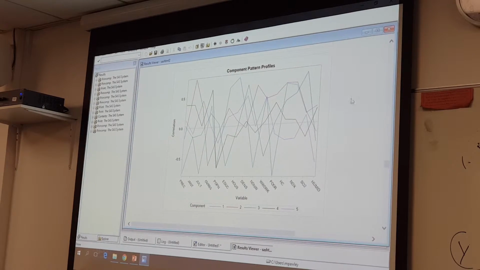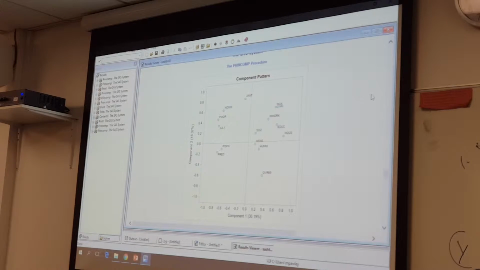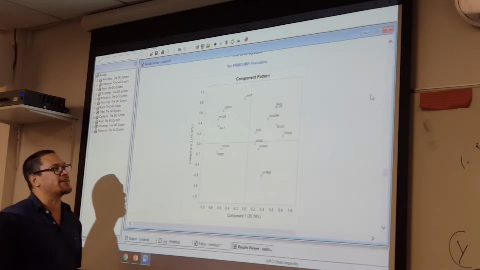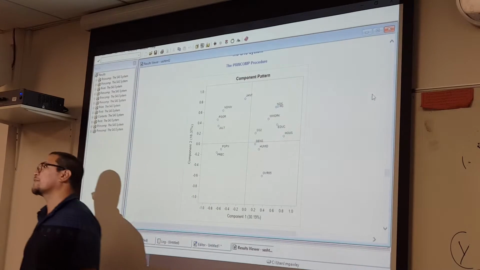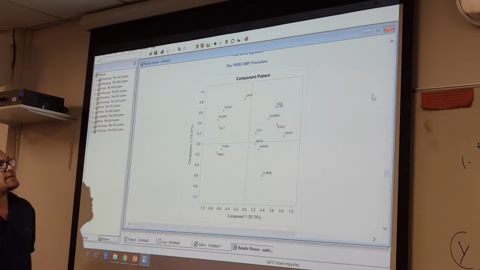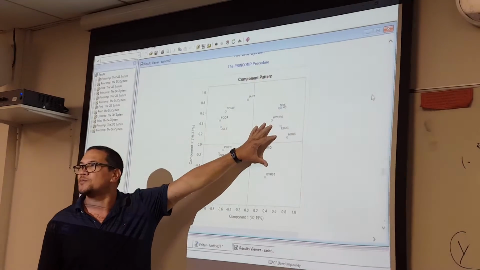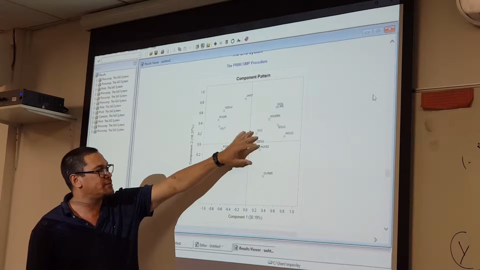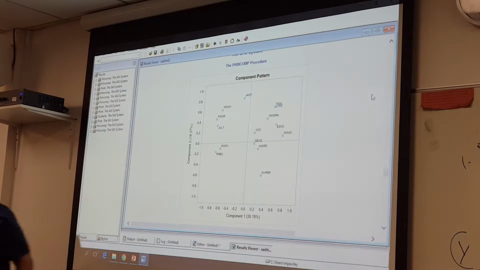I don't like these plots. I find them difficult to understand. I find these far more meaningful. So these, I could draw as vectors, and that's usually what I do. In fact, that is what we will do with the movie data set. So these then are the variables with respect to PC1 and PC2, right?